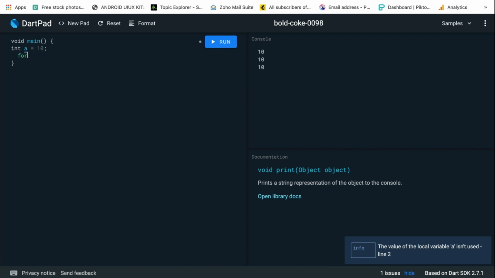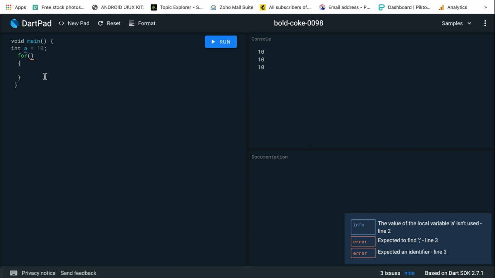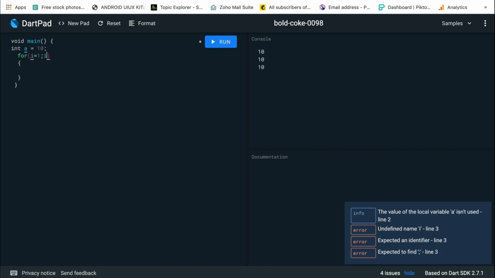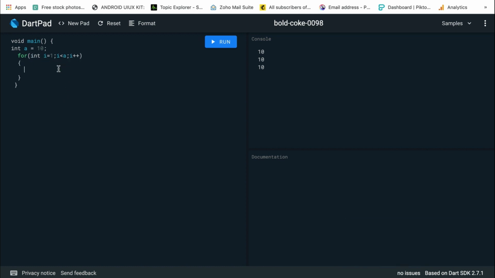Now I can write my first for loop wherein I'm going to say int i equals 1; i less than a; i plus plus. Now how do you read this? The semicolon separated parts are nothing but the starting point, the ending point, and the iterator.